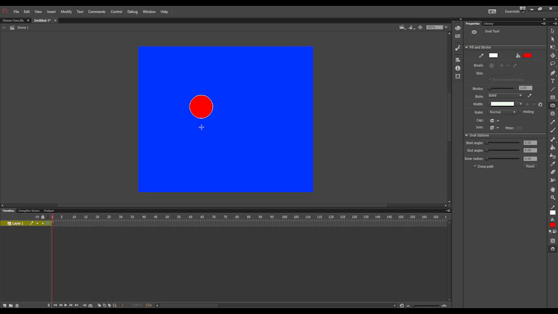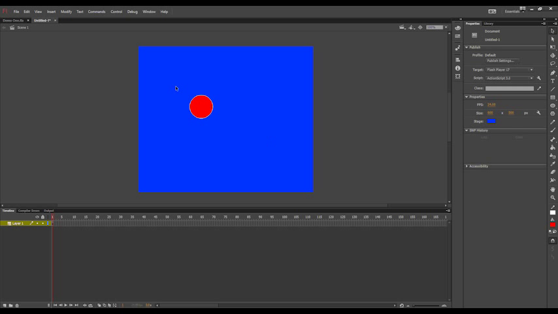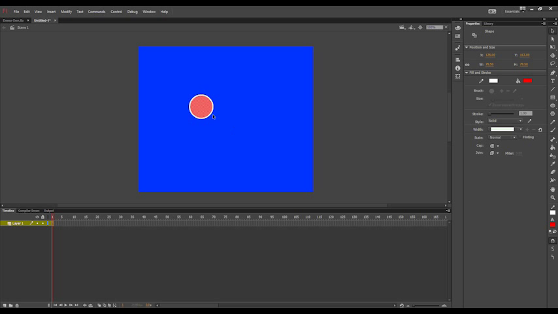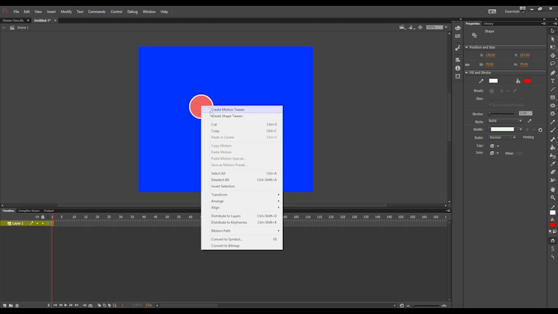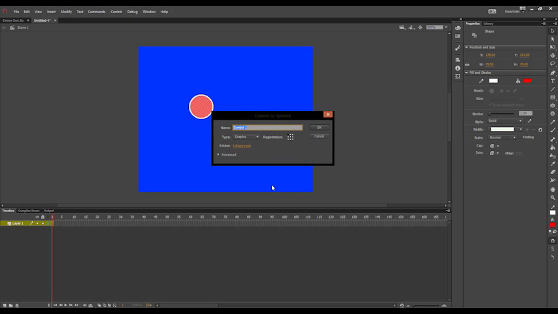Now, after drawing that graphic onto the stage, we'll need to convert it into a symbol that can then be animated. So turn on the Selection tool, and let's draw a box around our graphic. And you'll see everything selected there by the little pinholes. And we'll right-click the selection, and we will convert to symbol. Flash would like a name. I'll call it red ball.